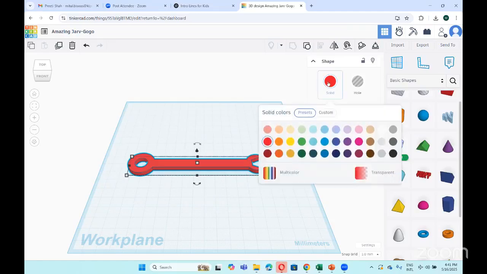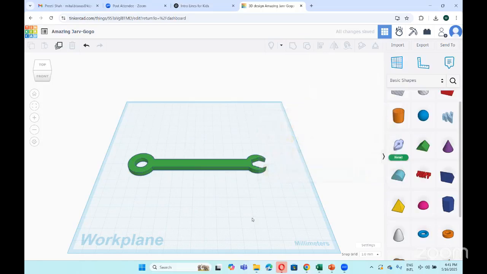Now if you want to give some other color, you can do that, right? You can give any color to it. So your spanner is created. This is your 3D model, right? So this way you can create any object you want, right?